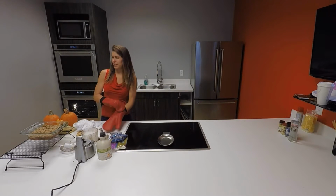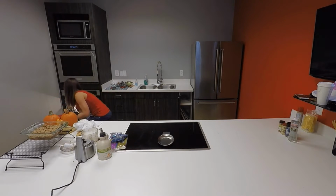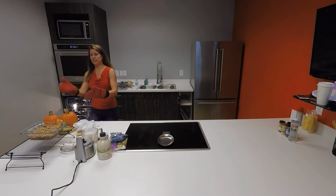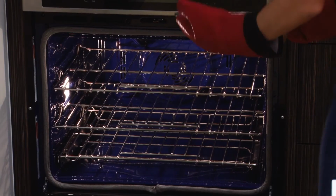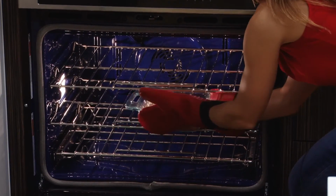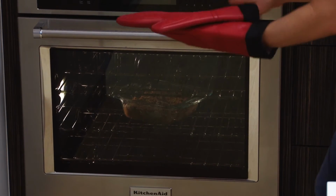So we're gonna put this back in our oven at 350 for about 10 more minutes or so and allow the topping just to crisp up. It's pretty much baked through. All right, so we're gonna get that going for about 10 minutes. So I'm gonna set the timer.